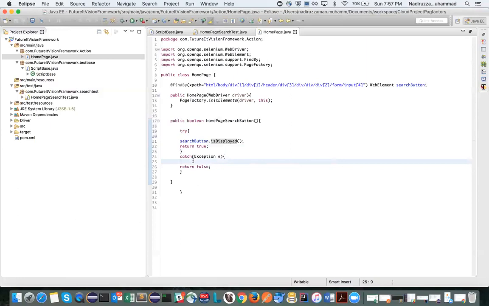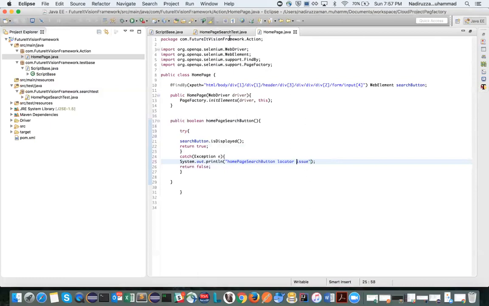Over here, we can pass one message, for example, "homepage search button locator issue." If this fails, then we will know exactly why the test is failing.